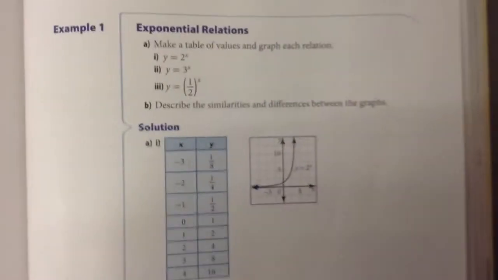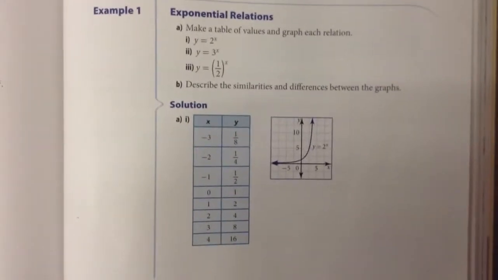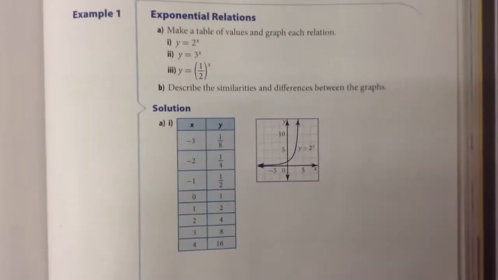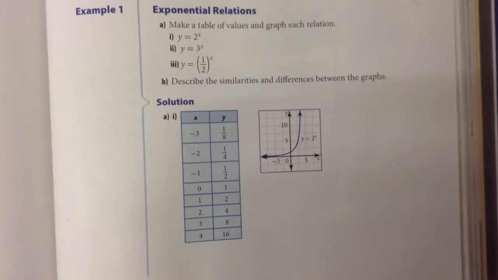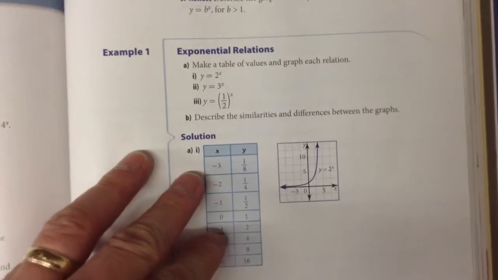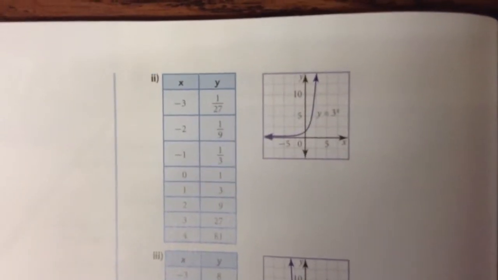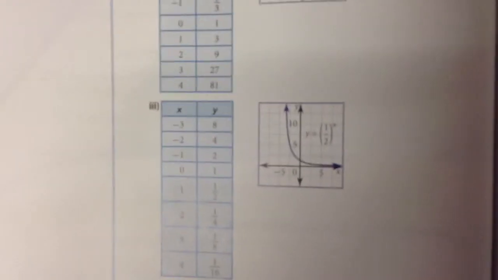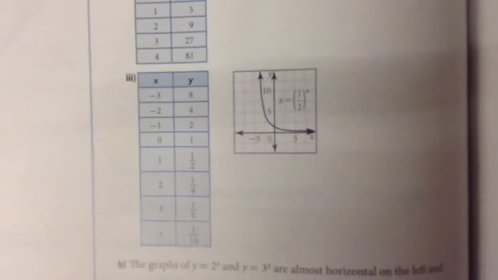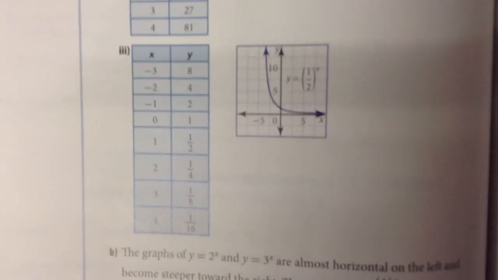They're going to ask you to make a table of values and graph each relation in general, but more work on making a table of values of how to find 2 to the power x, 3 to the power x, half to the power of x. So even the base can be less, remember, less than 1, but larger than 0. And what are the similarities and the differences? It looks like we talked about what happens when the base is bigger than 1, 2 and 4, 2 and 3, but there's a half. So the table of values on the left-hand side and on the graph, you can see the difference.